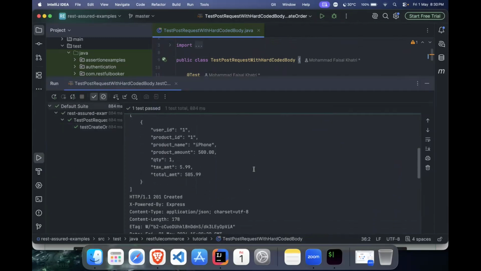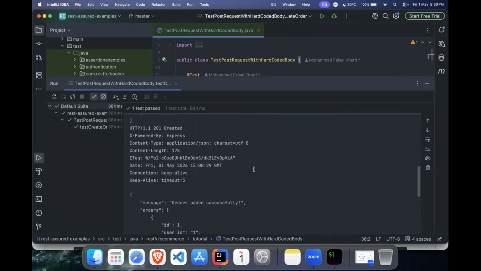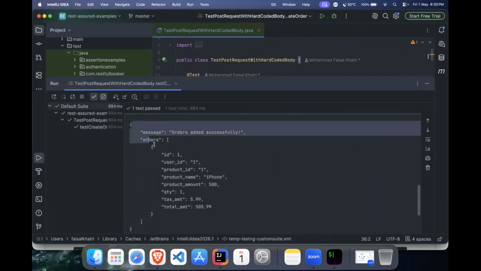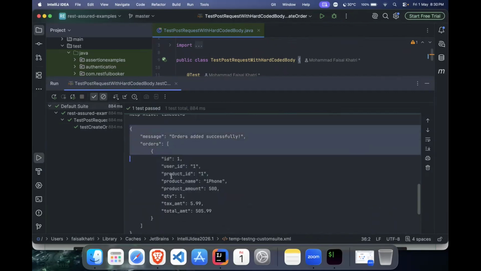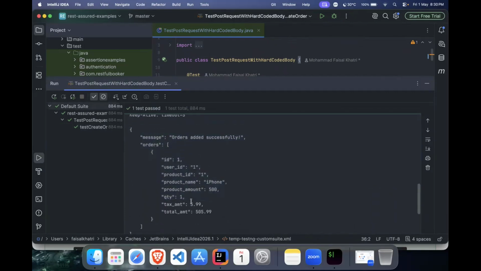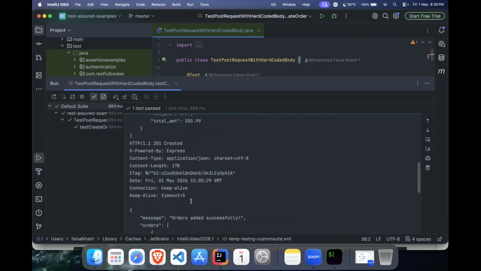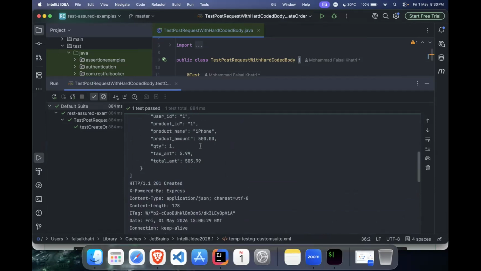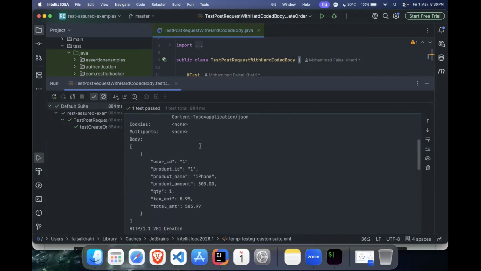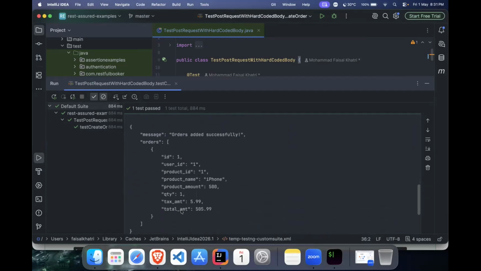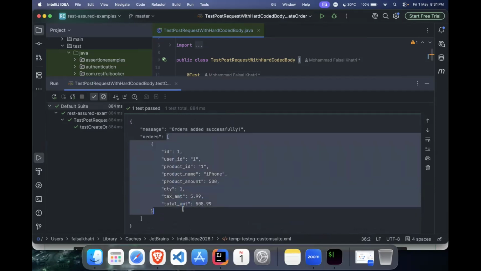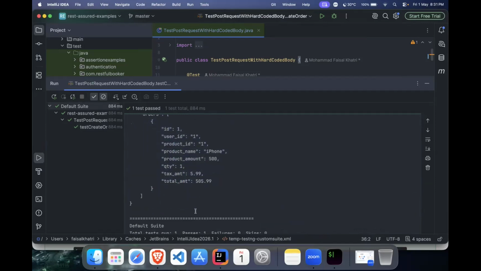The test executed successfully and the log details are printed in the console. And you can see the order was successfully created in the system. This particular JSON body that you see in the response is the response body that is returned when the API is hit successfully. You can see 201 Created status code is also returned in the response. This ensures that whatever body we sent in the request, the same values were used for generating the order, and we can see the orders that are generated successfully contain the same values. That's how we pass on the hard-coded string as a request body for the post API request.